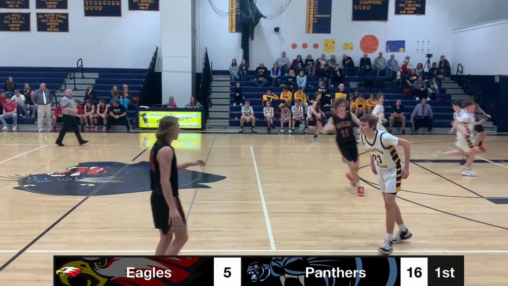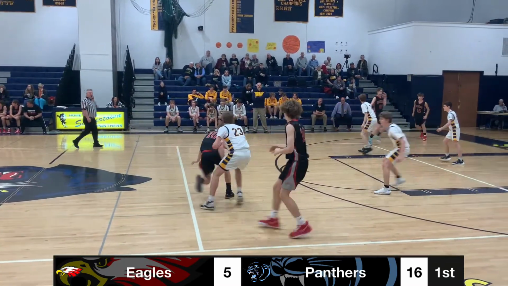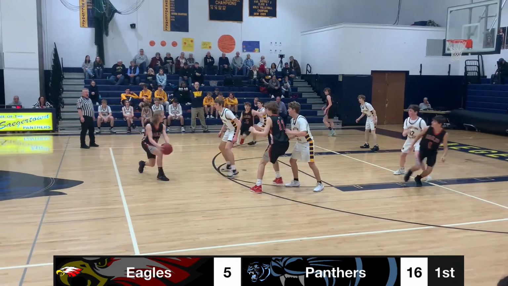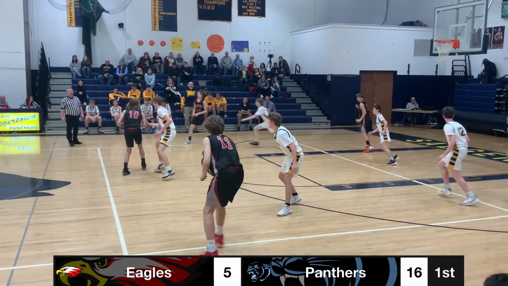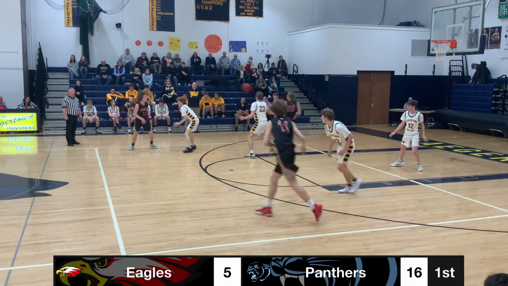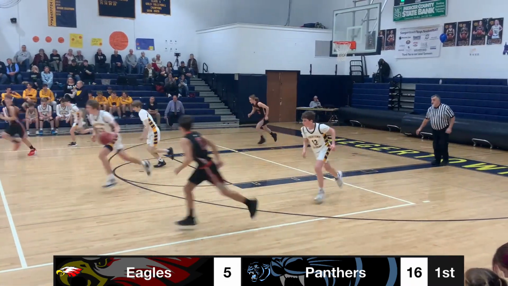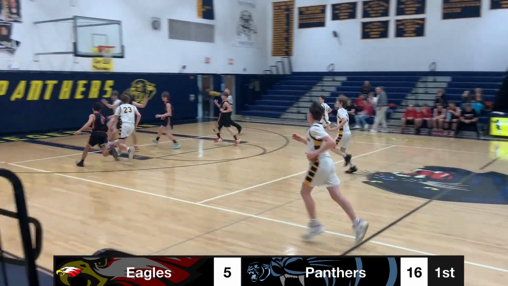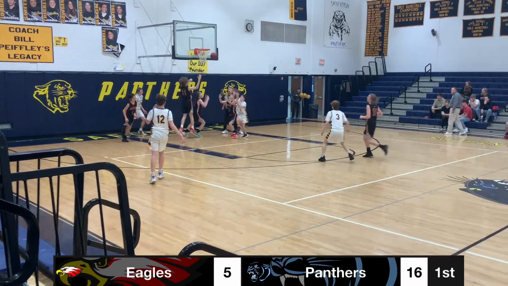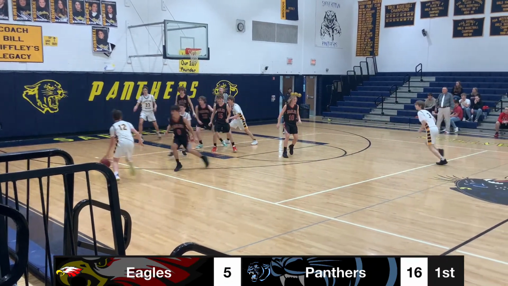Messel comes across the right side of the court. Almost loses the ball. Baker on the left. Baker attempts to pass into a cutting Messel. The ball is grabbed by Cody Hewson. Takes the ball down, shoots, misses.